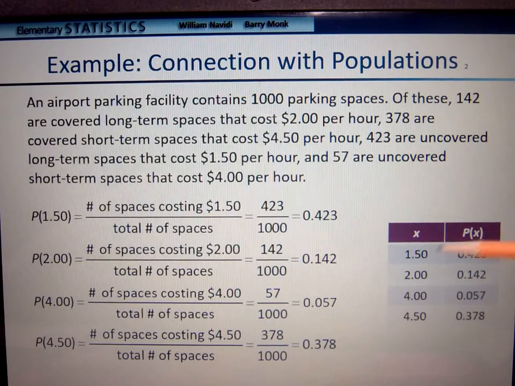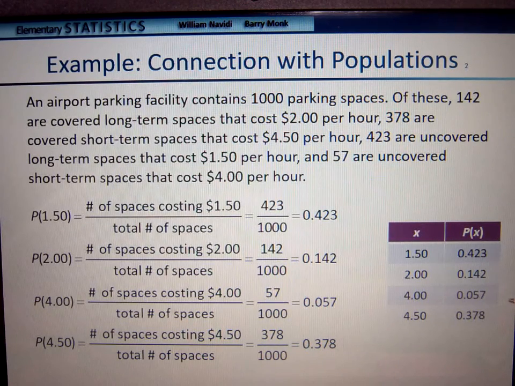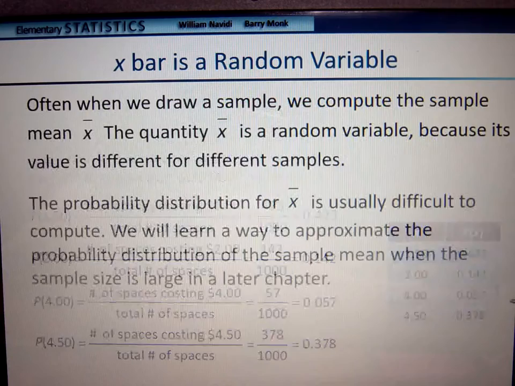Now, when you line up, this is the amount it costs per hour with the probability. And again, a double check is always adding these together to make sure that they add up to be 1. If they don't, then you did something wrong. I always like double checks that let me know if I did something wrong.